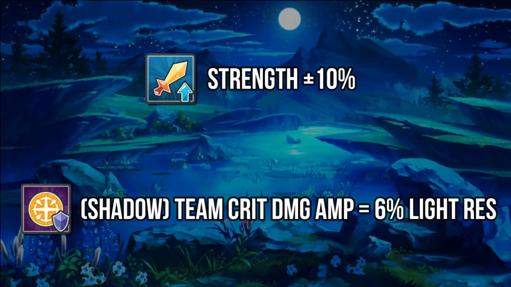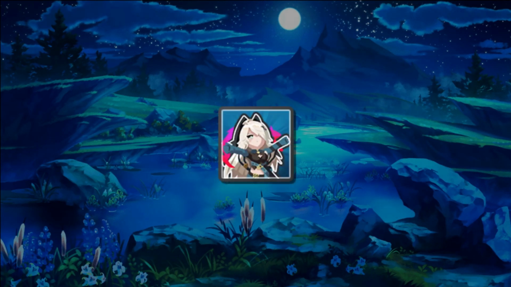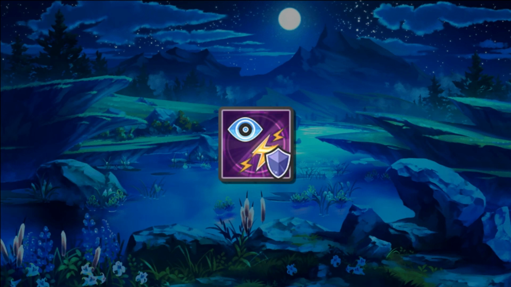Zethia has the typical strength co-ability for blade units, and a defensive chain co-ability that grants 6% light resistance when there is a team critical damage amp. The chain co-ability is incredibly unimpressive, just like many co-abilities that share its nature. As for her abilities, one of them is incredibly confusing, one is easier to understand, and one is standard for Gala units.